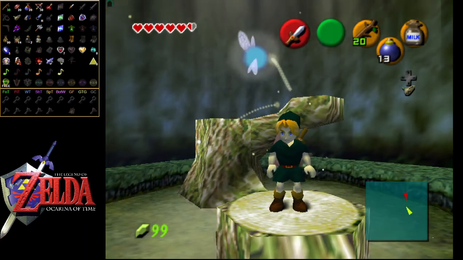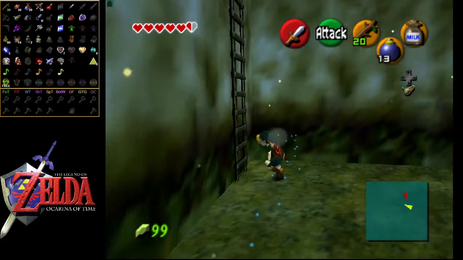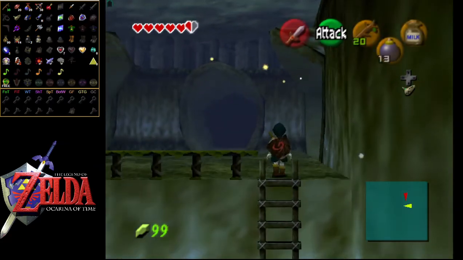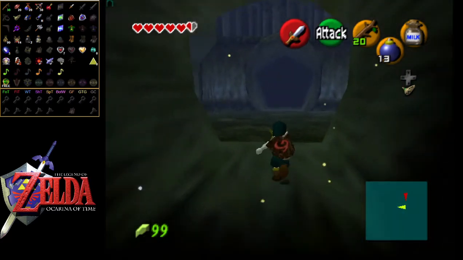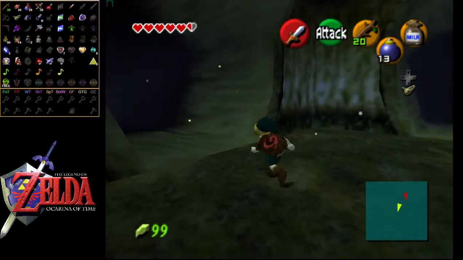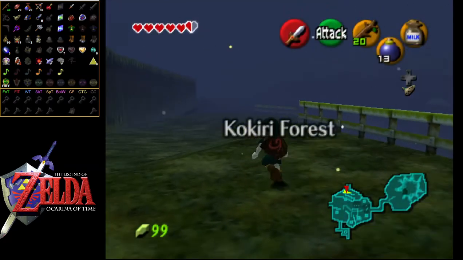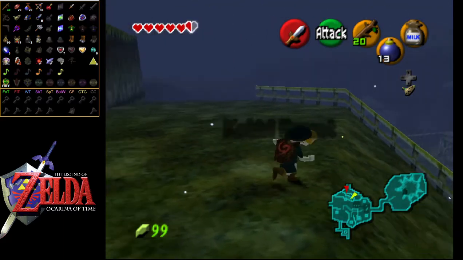Wait, I only had to do it twice? Is that like a setting I did, or... Okay, well, whatever. I only had to do two of them, so that's actually kind of nice. Yeah, it's actually quite a bit faster than I was thinking it was going to be. But we got ourselves the iron boots. So remember how I said that we could do the water temple? I forgot we need the iron boots, but now we can actually do the water temple.